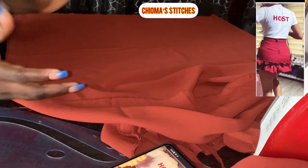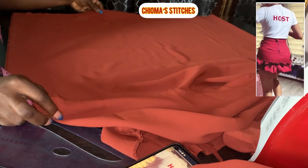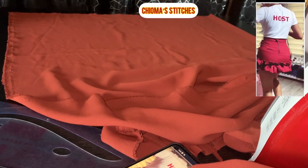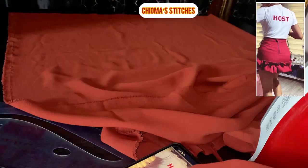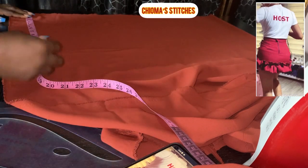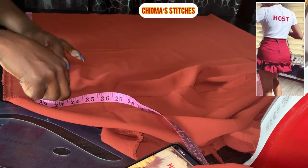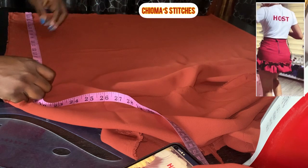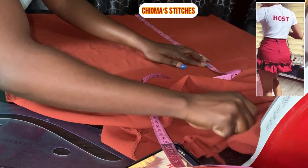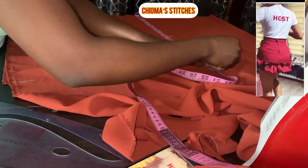Now for these pleated gathers, it's about 4 inches folded in half to give it the thickness it has. Now to get 4 inches folded in half, that would be 8, and we need half an inch to join it on both sides, so we'll be needing 9. Now I would like this to be gathered and to be really full, and for that I'm going to be taking out 18 inches, which is 9 into 2, because I'm going to be using two sides. So I'm using the whole of the fabric that is left, the full length. I'm just going to go ahead and mark this out.